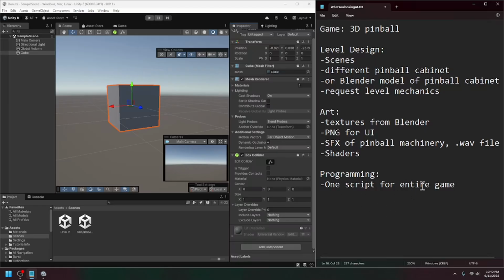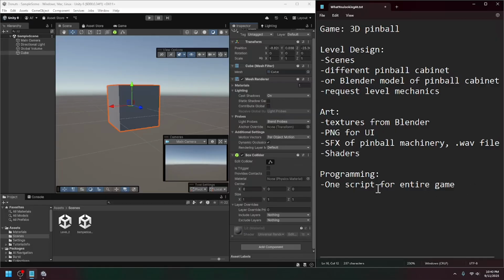Now, this might seem weird, because it is kind of weird, because Unity basically all the time encourages you to use multiple scripts. But this game isn't that big, and using one script has its benefits, and I'm gonna showcase that.